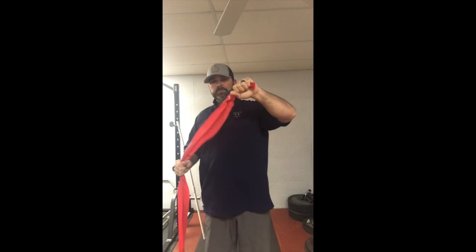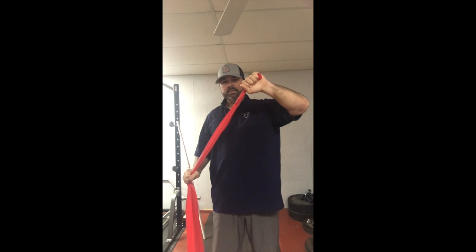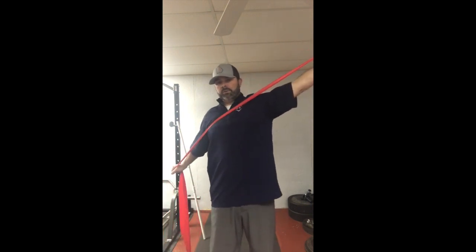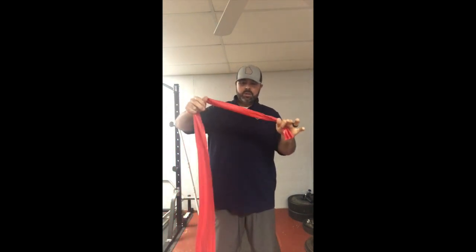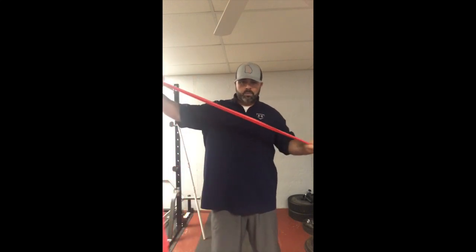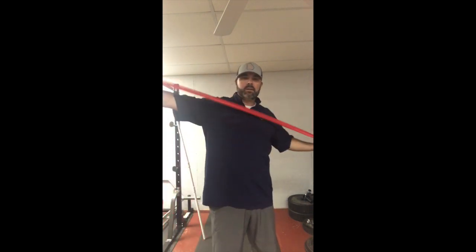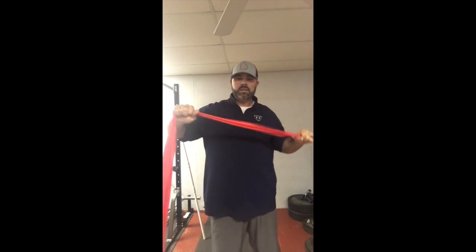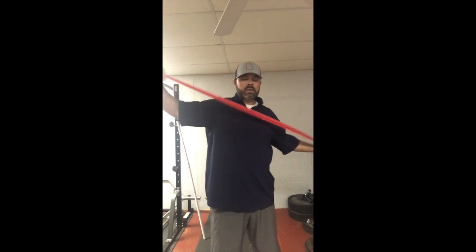You can also go 45 degrees either way — so my left hand is up right here and I'm just pulling the band apart. Make sure you get a nice stretch. You can move your hands to feel the tension that you need on the band. Once you pull it apart, make sure you don't stop short — you won't get much out of that. Go to where you need for the right tension, then you can come 45 degrees right here.